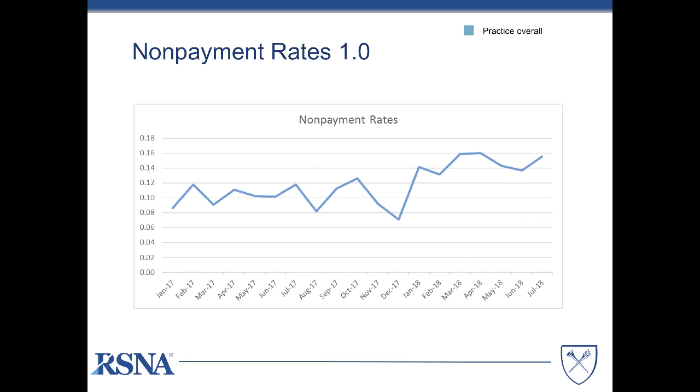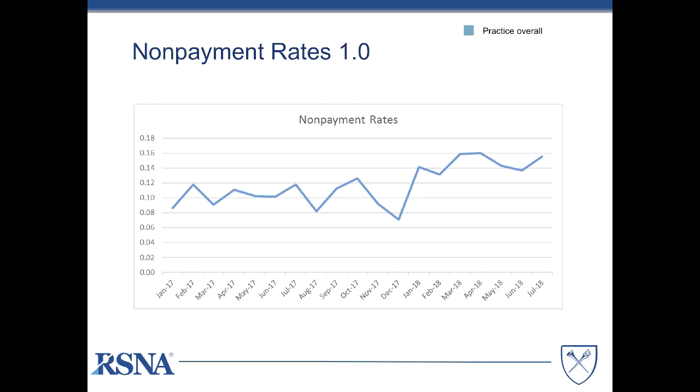Non-payment rate is a pretty simple metric as well. Did you get paid or not? Again, it doesn't look at how much you got paid, but rather in a binary way on whether you got paid or not. So it largely focuses on outright denials. I think this is complementary to the other metrics I'm showing you.